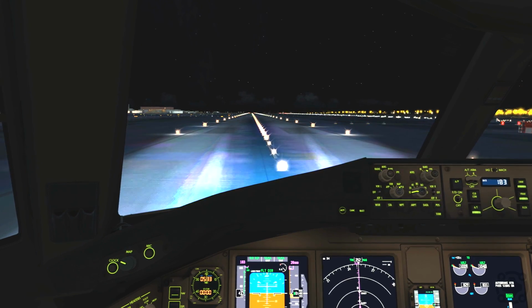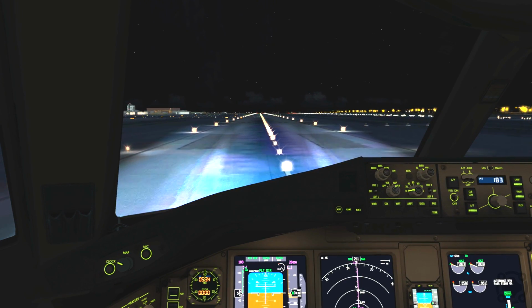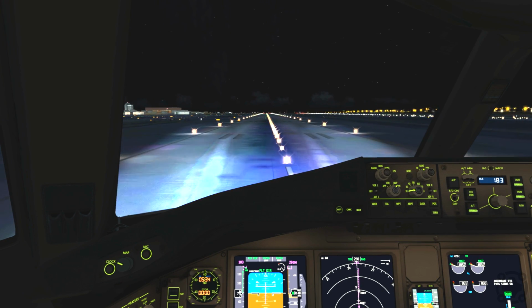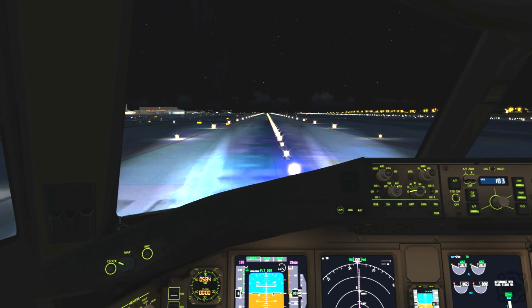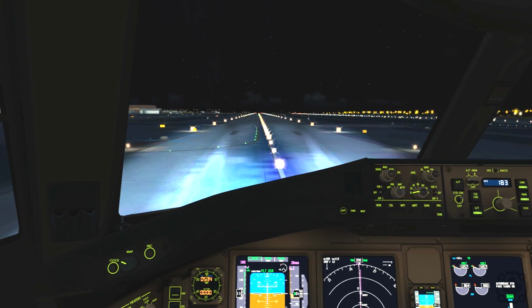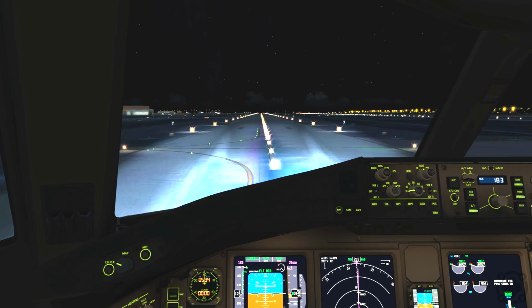Here we go. Thrust is set. That was 80 knots.